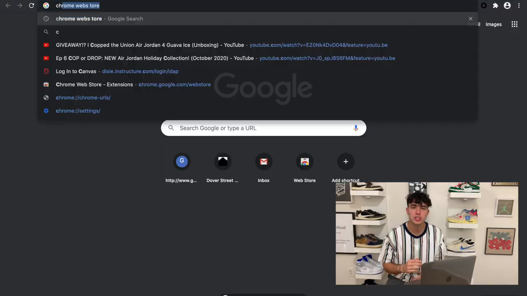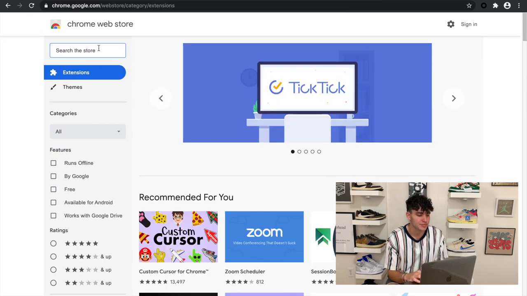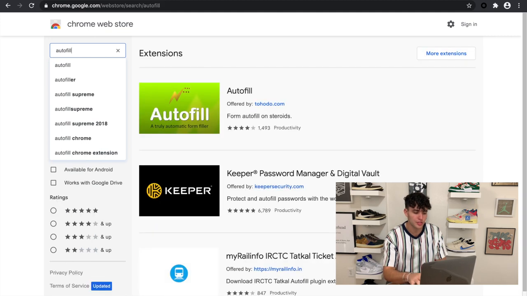I know there's lots of groups or extension tools that people actually make. They cost monthly, but they do actually increase your chances by a lot. But for specifically making it free, you want to go to the Chrome Web Store. This is going to be the best place for you to find it. I cannot type. And then you're going to go search in the store. I think you just search autofill.